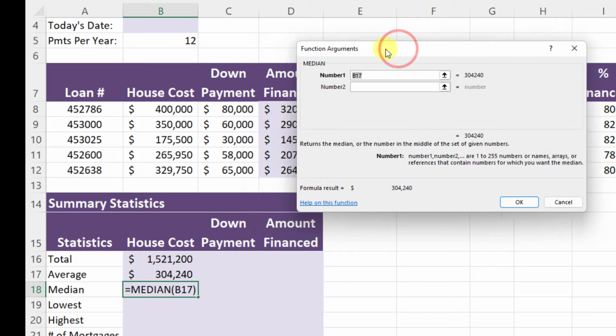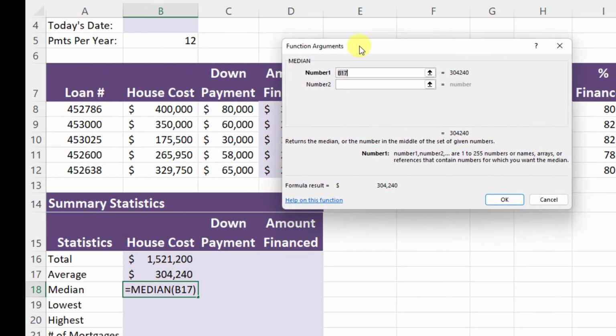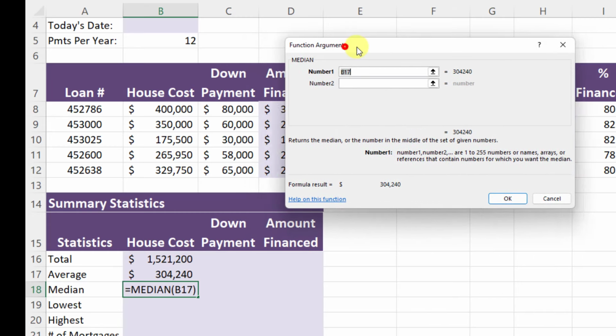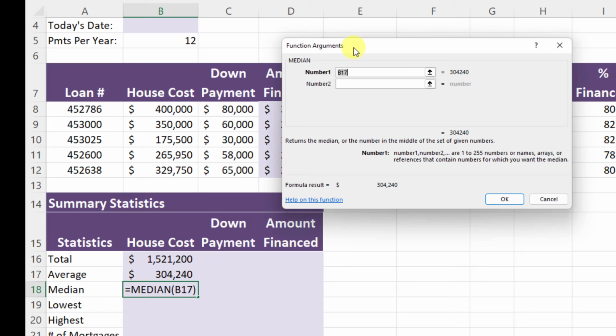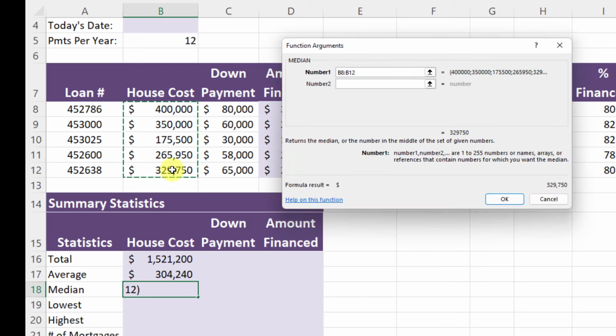I'm going to just move this box to the side. If it's over the top of my information, move it. See how I just grabbed it by this title bar? I'm pointing to the middle of the title bar of that dialog box. And in this first area, I'm just going to press and drag. Did you see what I did? And do you see what Excel did? Okay. In other words, Excel is saying, give me each and every value, and I'm suggesting you start with B17. I just deleted that to show you again.